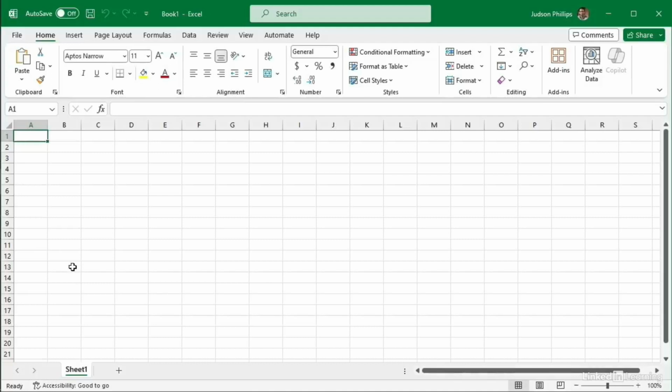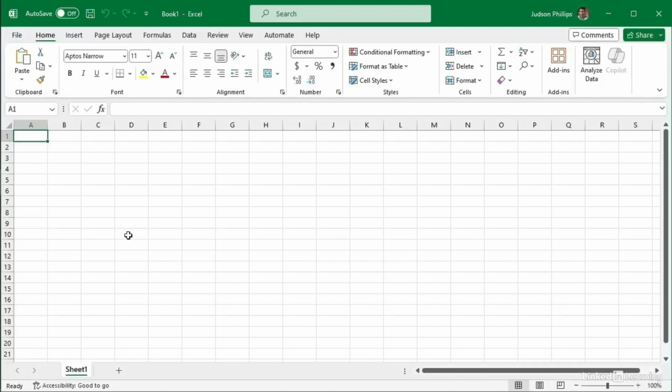Right now, we're ready to start inputting content, which can be text, it could be numbers, or it could be calculations. In other words, formulas and functions to work with those numbers. We're going to start with text next. So we've started our blank workbook here in Excel, and now it's time to start adding content. We know that that can be one of three things: text, or numbers, or calculations, which will be formulas and functions. In this movie, we'll focus on adding text, which we might need for things like titles and labels.